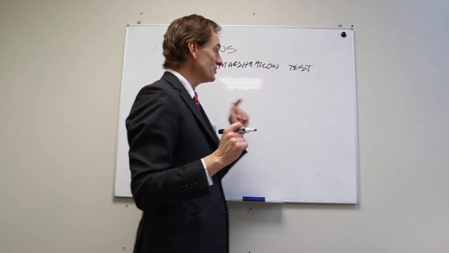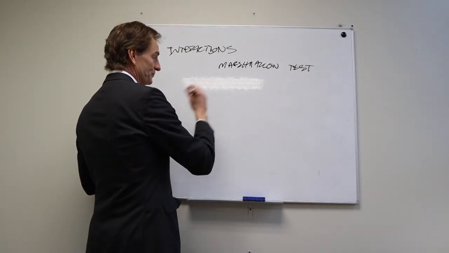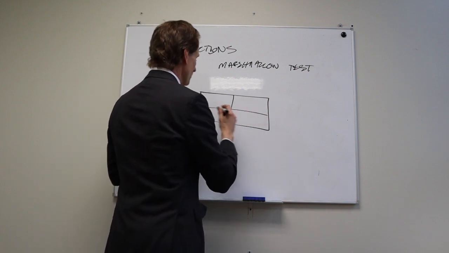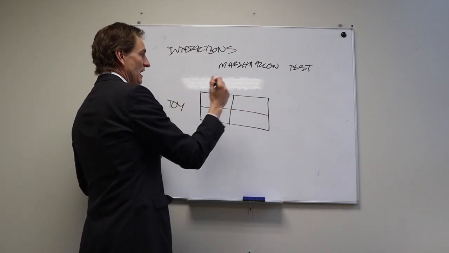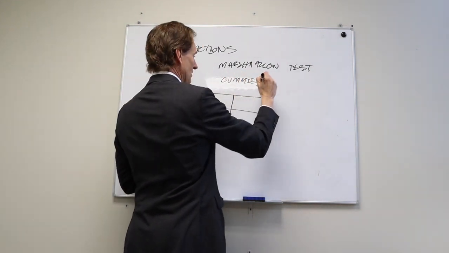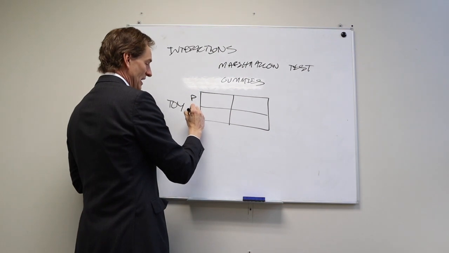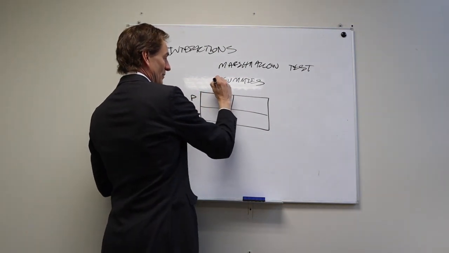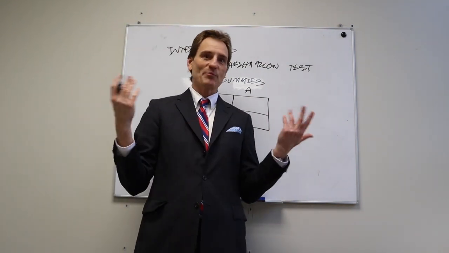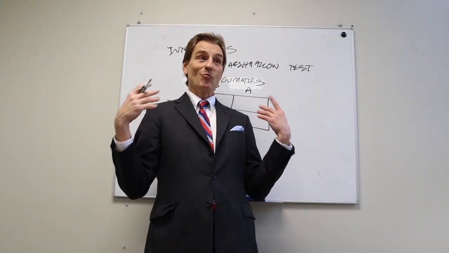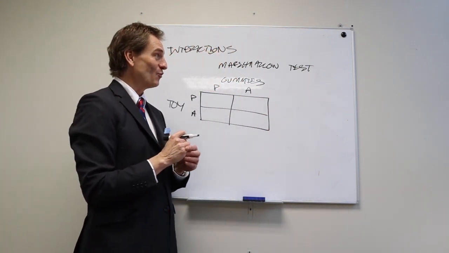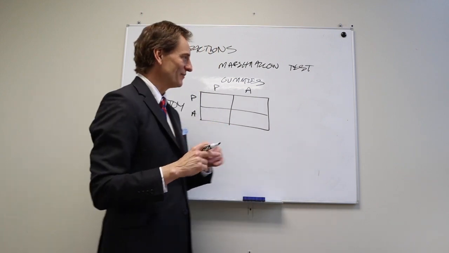What they do is they tell the child, they put them into, here's the condition, okay? So they have a toy, and they have, let's say, gummy bears. These are gummies. So the toy is either present or absent, and the gummy is either present or absent. Now, this isn't a great toy. It's like a Happy Meal toy, which is a crappy toy, but to a kid, that's a great toy. And so they do this with like 3-year-olds and 4-year-olds and 5-year-olds.